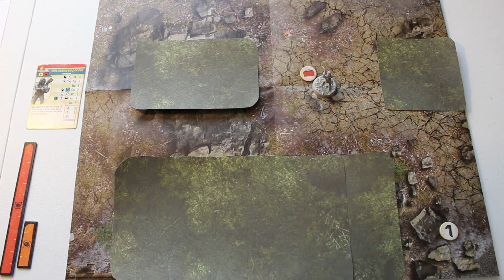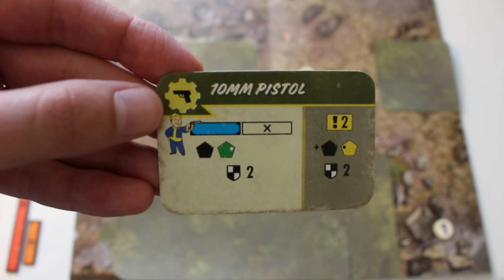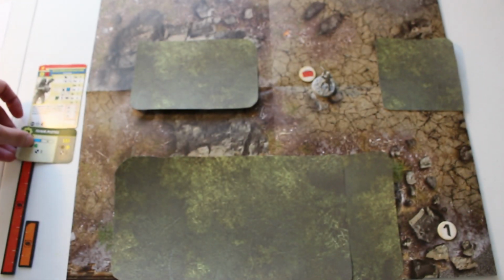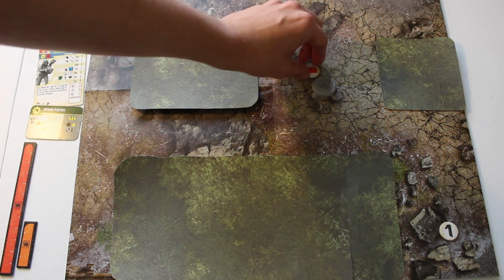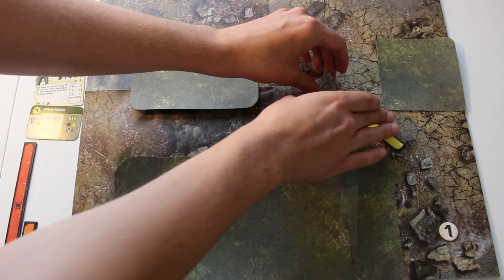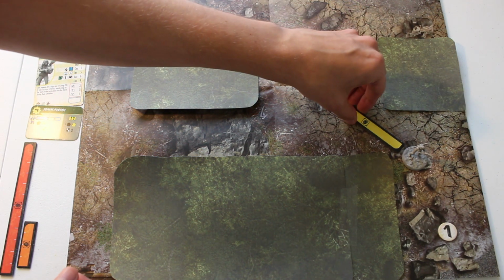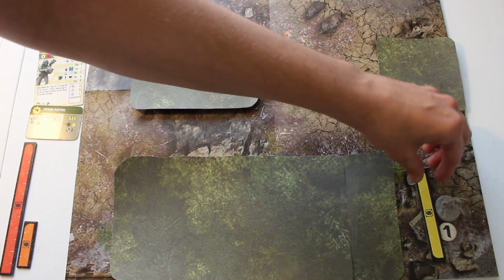Now we know based on the scenario that that box gives us the 10mm pistol, which we'll go over in the next scenario on how to use. Now that we have that, we can put that with her card. So now we know she has that weapon. We can remove this from the table and continue her along to the exit. We can move her down this way, and then up towards where we want to move her there to the exit.